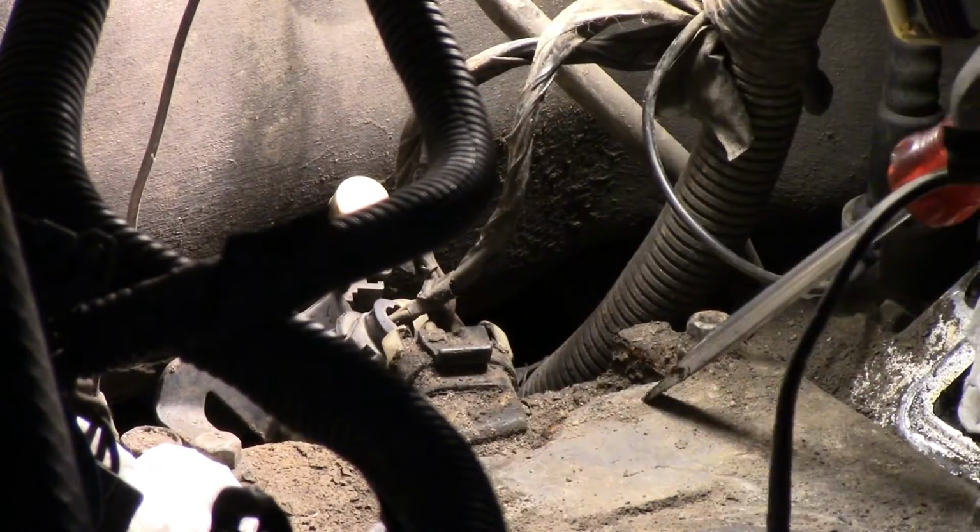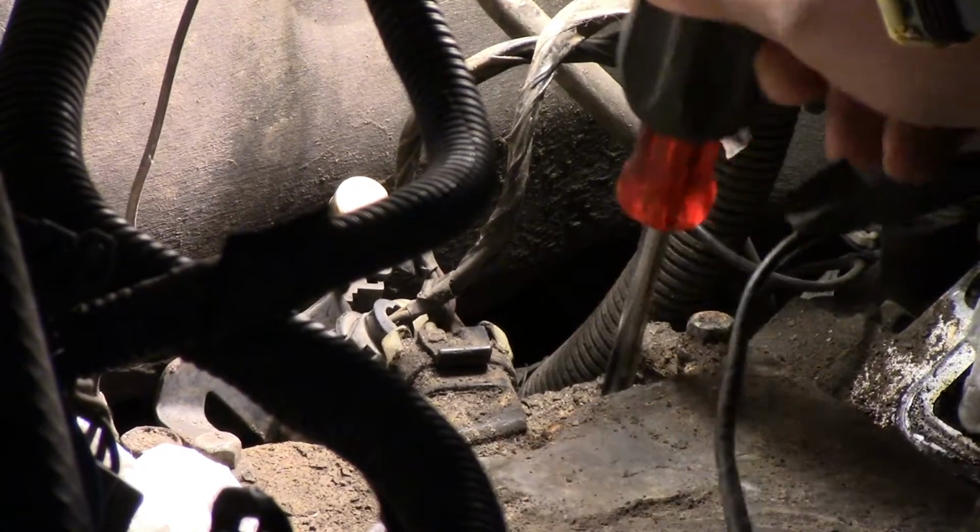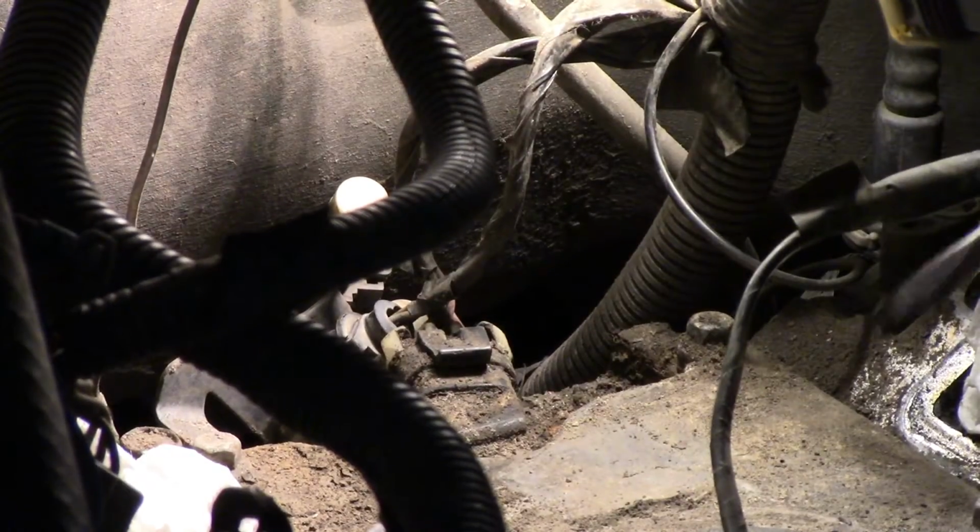After digging around to find the filter, it appears my truck never had one. But if it did, you would need a pick or screwdriver to remove it.